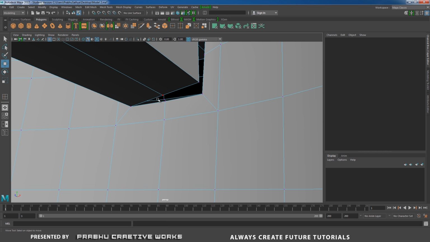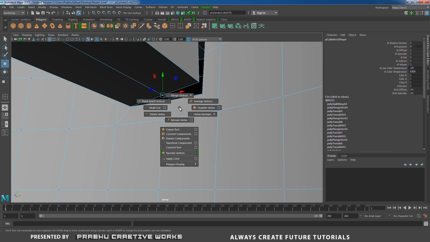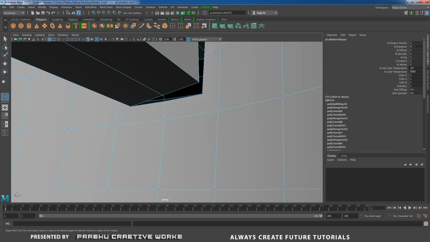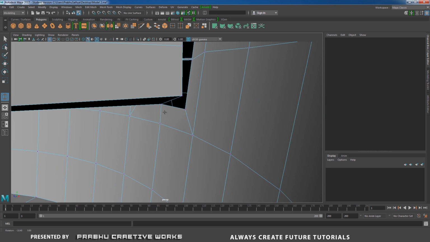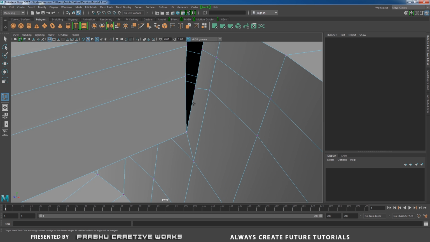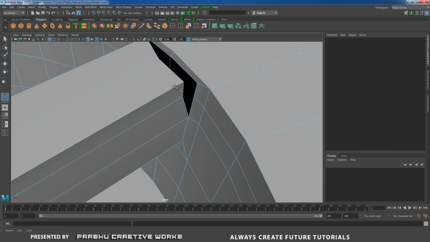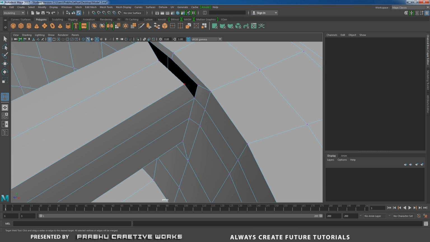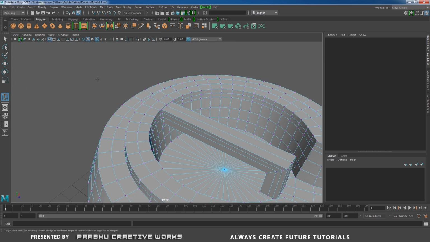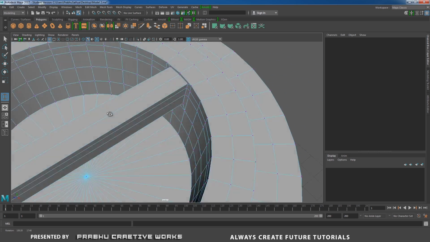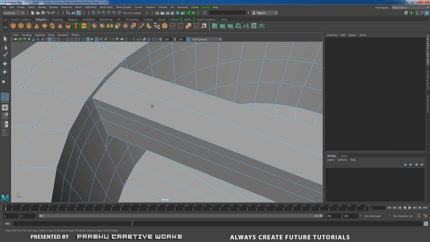Now right click and choose vertex mode. Select this vertex and choose merge target weld tool. You need to click and drag. Click and drag. So like this. Now it will be imperfect.